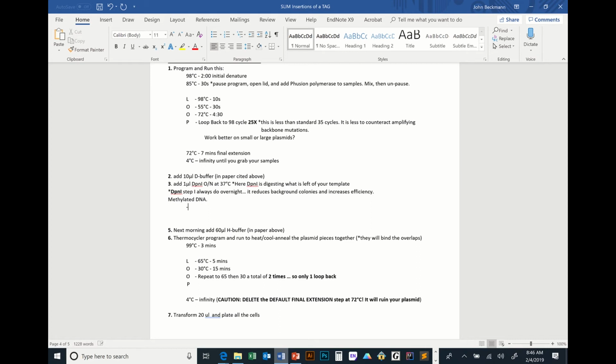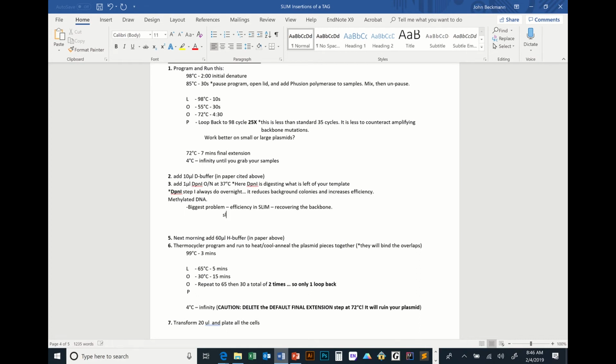If you read the paper, it says the biggest problem for efficiency in SLIM is basically recovering the backbone. What does that mean? Like your original backbone. Yeah, you're basically selecting something that was not changed, okay?